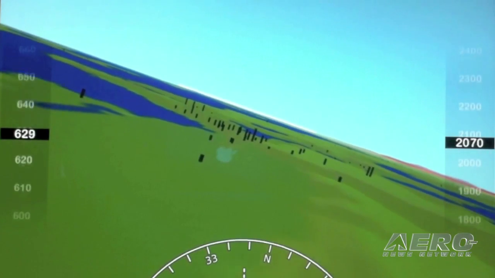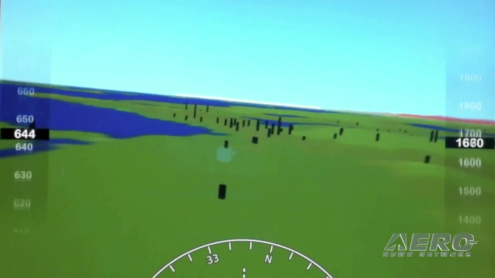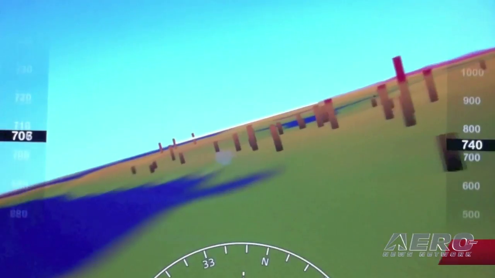In addition to that, the synthetic vision, we looked at other solutions out there, $9,000, $5,000, $3,000. Ours is $99. That's annual. $99 a year for that type of technology is, quite frankly, unheard of.